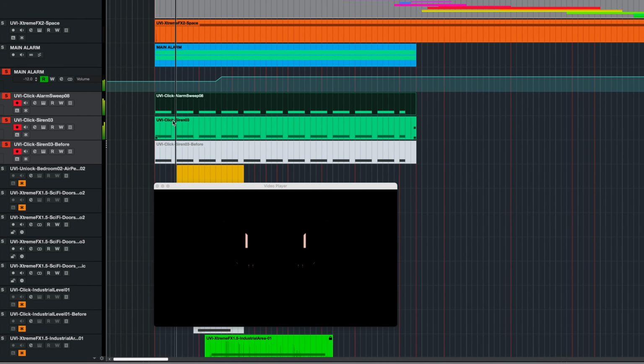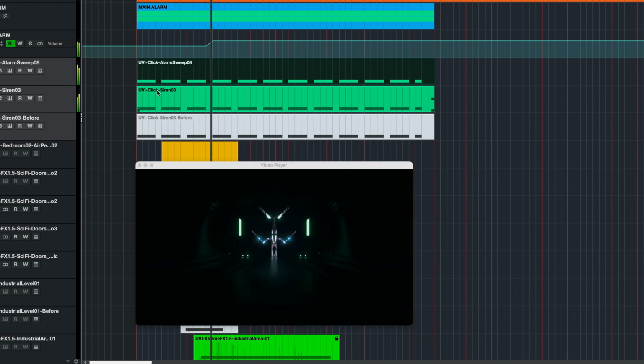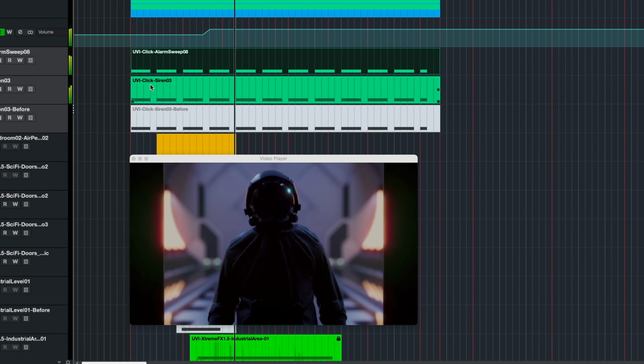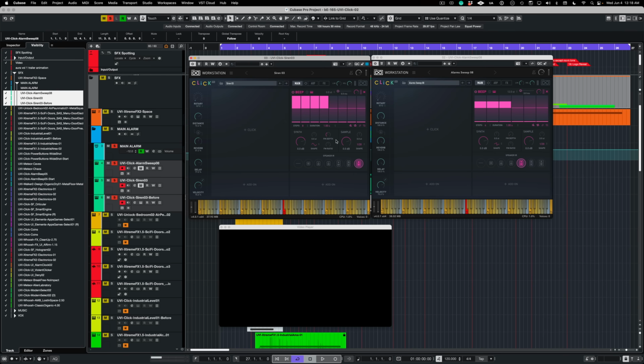The next sound that I added was the alarm that you're hearing at the beginning. There's no visual cue that suggests if there's any kind of warning or threat level, but that's one of the great things about sound design as a storytelling device, is that you can use sound as a foreshadowing element to allude or inform the audience that something is not right. It also creates an added layer of urgency.